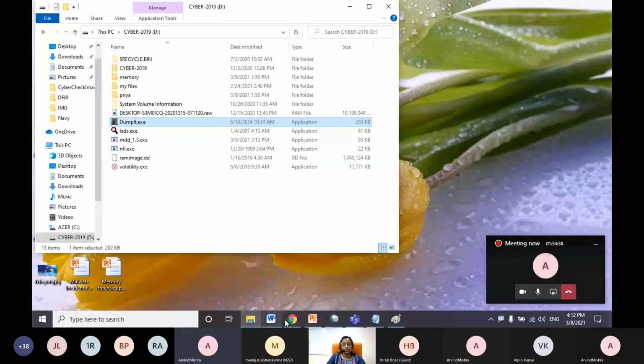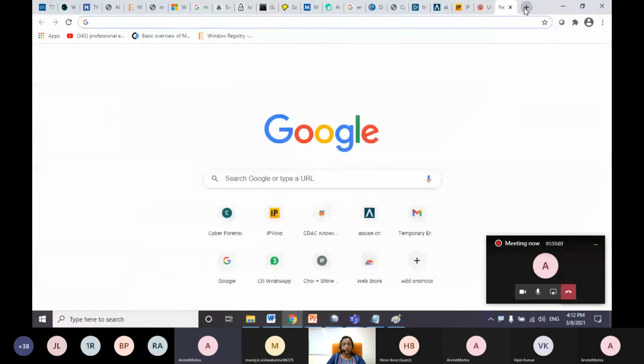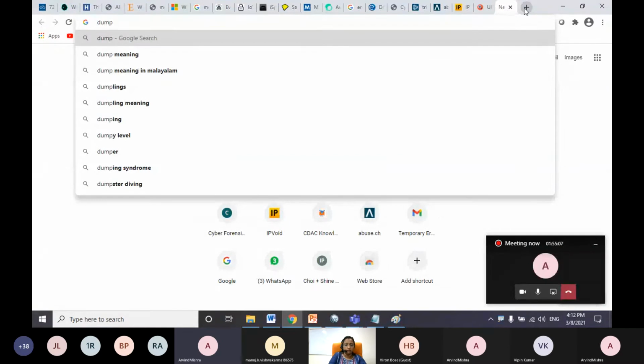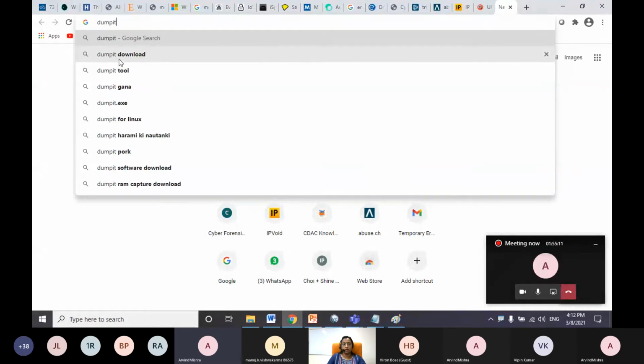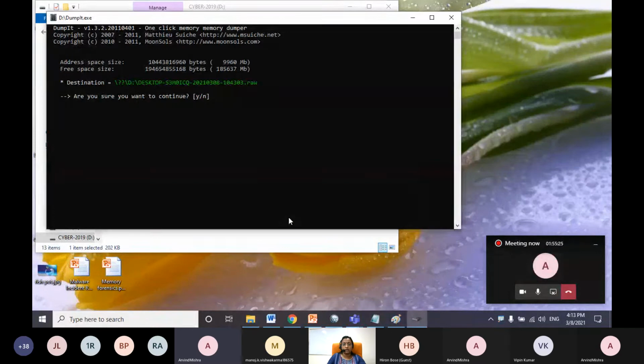You can Google the dumpit tool and download it from the link. The tool looks like this, dumpit.exe. Just double click dumpit.exe inside the system and give yes.